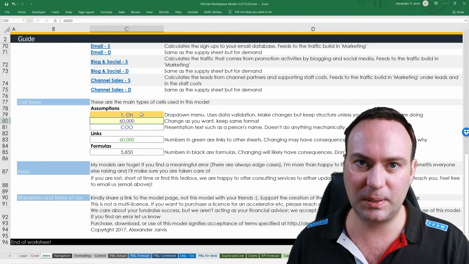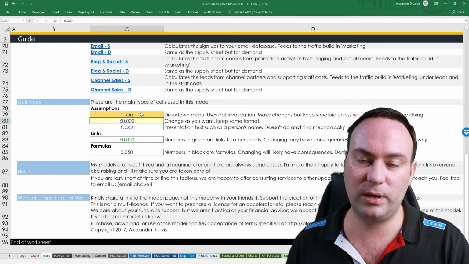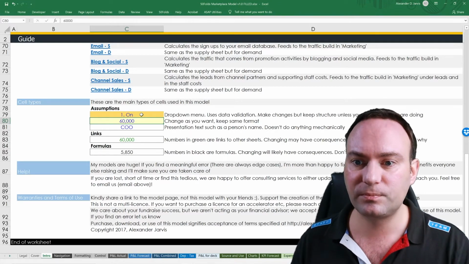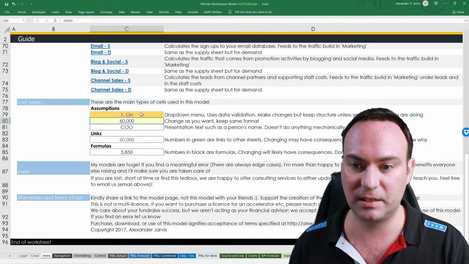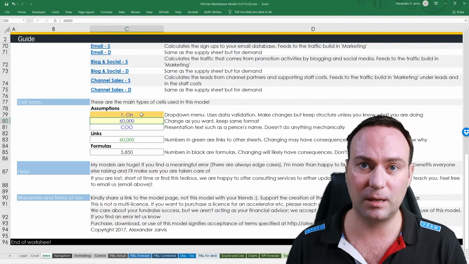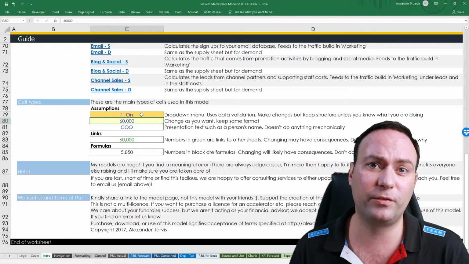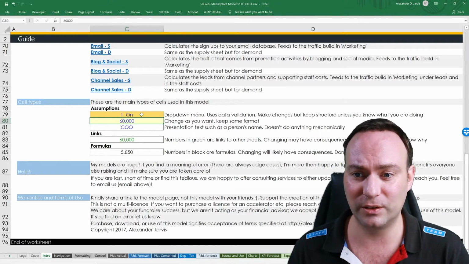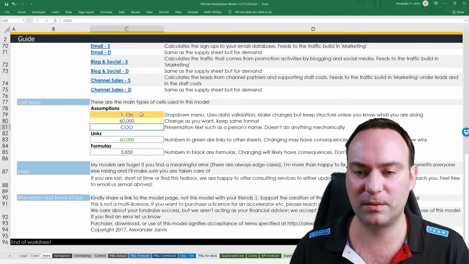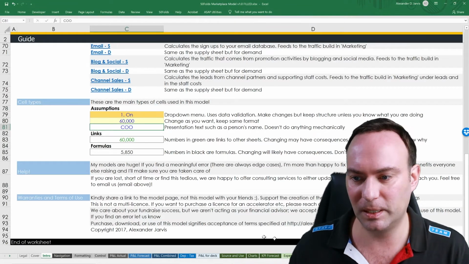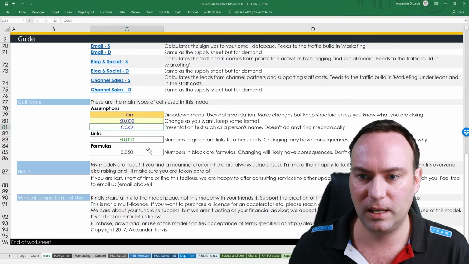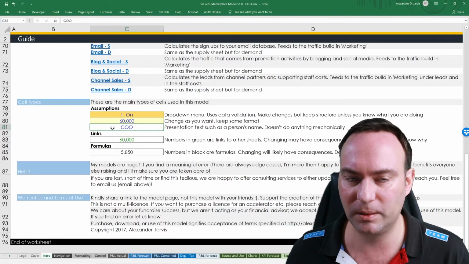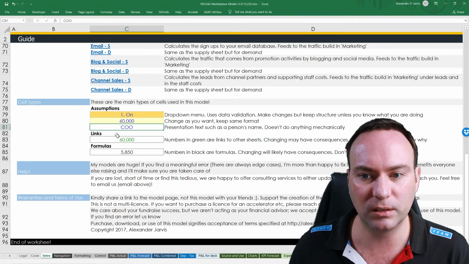What you want to be looking at, especially if you don't know what you're doing, is only touch any cell which has got a yellow box in it as an assumption. So if it has a little yellow box with a border around it, you can type in that. If you really do know what you're doing, feel free to change the formulas. Just don't come crying to me if you do something wrong. That's on you. Sometimes, basically just in the staff sheet, there'll be a little box which looks like this. And that can be a place where you can type in the name of someone or what their title is, but it's in very few places in the model.